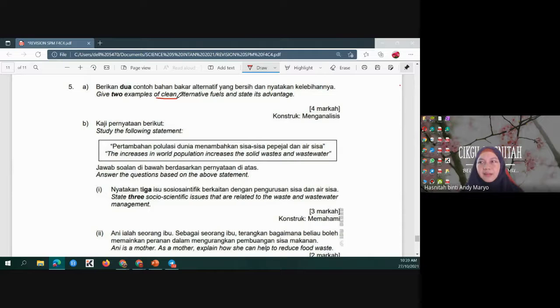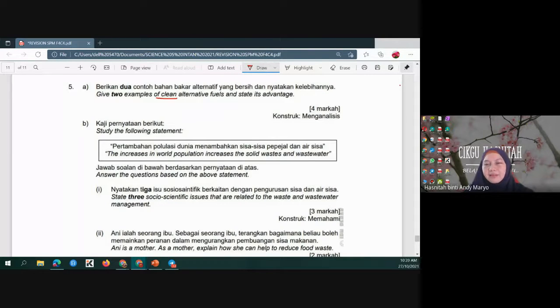anyone? What does clean fuels refer to here? Apa maksud bahan api yang bersih? Any opinion? What do you understand by the term clean fuels? Bahan api yang bersih.